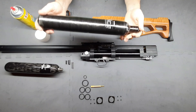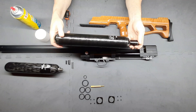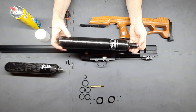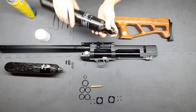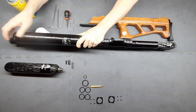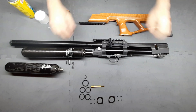Next thing we're going to put a big 700cc bottle on. I've already screwed in the adapter. Just so you know, this bottle does not come with the kit — you can get them from a host of aftermarket retailers online. We're just going to spray the bottle, turn the rifle, we already have our o-ring put in position right there, and now we just want to thread this on. The next thing we're going to do is we just want to put the stock back on.